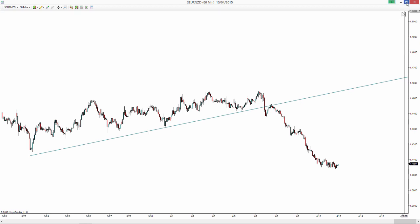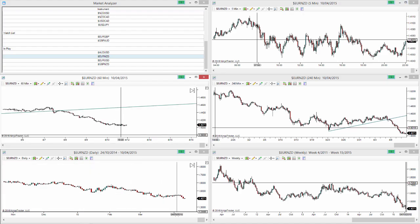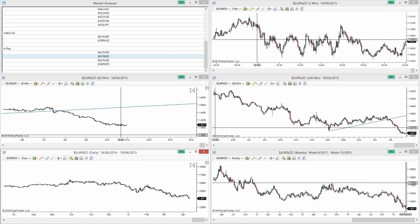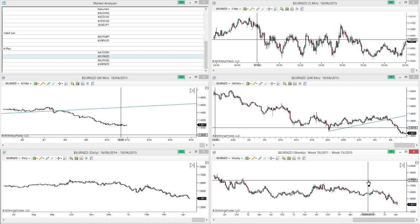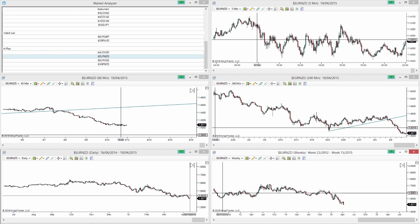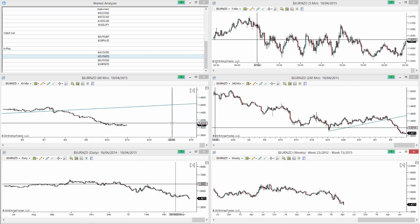Pretty much a no-brainer because we have a big downtrend in the daily there, as you can see. From a weekly perspective, the Euro New Zealand had also broken structure on the weekly. So we were very bearish this pair, and to be honest with you, had it not been going into the weekend, had we not already had additional euro exposure, we probably wouldn't have taken that off the table. But because we're already in the euro dollar shorts, we did take that off the table for some profits.